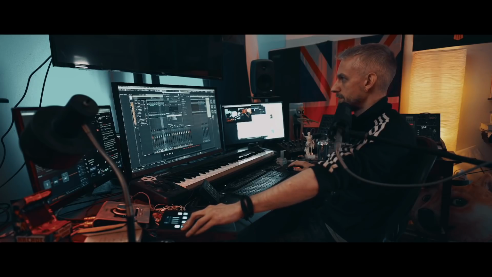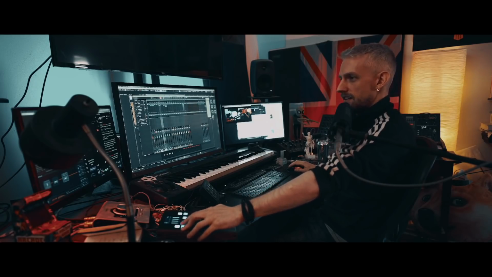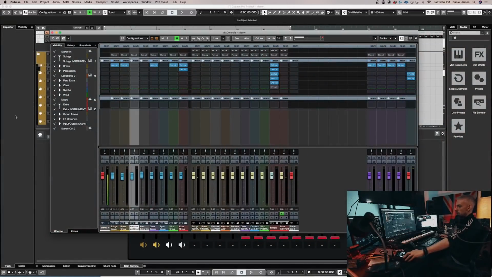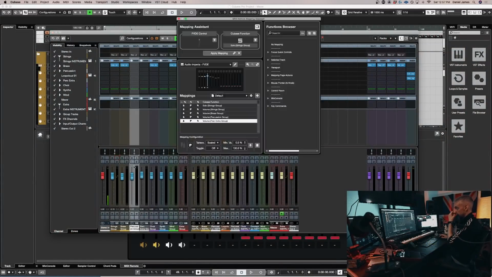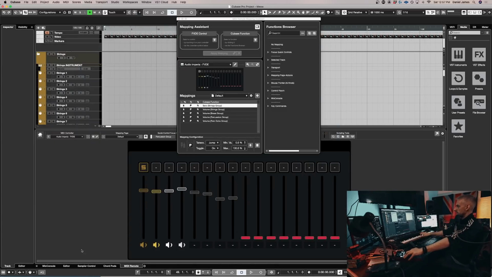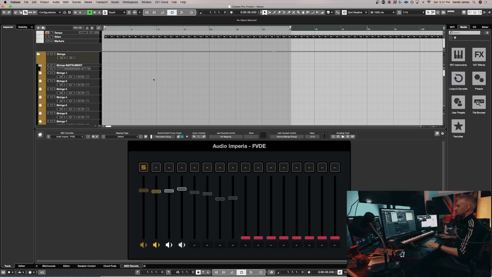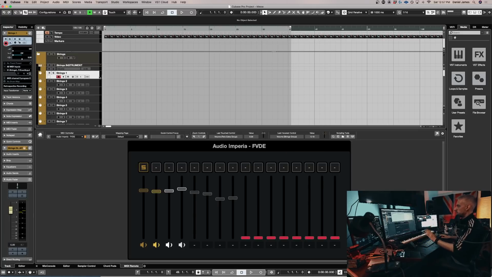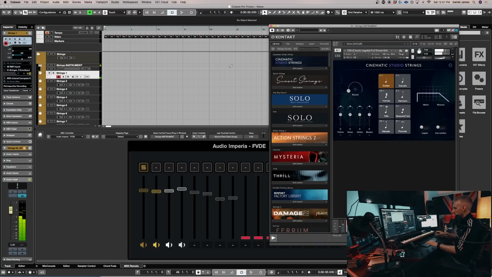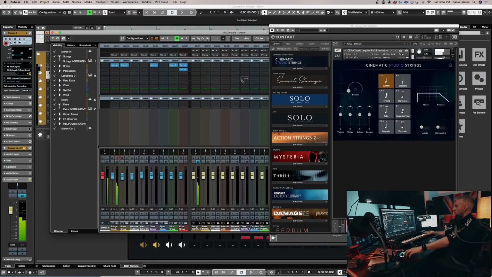So if I close this and I hit that button, oh, you can't see it. So it was on a toggle, right? I'll just show you that one more time. So you see the solo strings, I'm pushing the button and I'm going to apply that mapping. And you see, because it's on a toggle, that means that if I was doing some strings work or something along those lines, I can make it so I just want to listen to the strings in this moment. I can now just hold that button down and it will solo the strings. But then when I lift off, it's no longer soloed. And so that's useful to have.